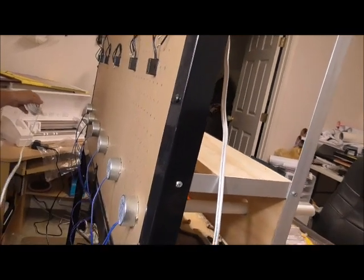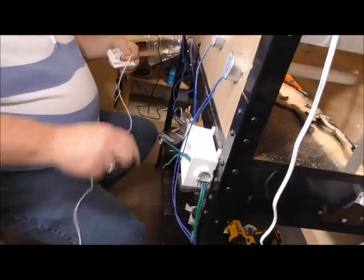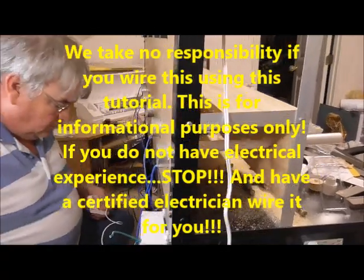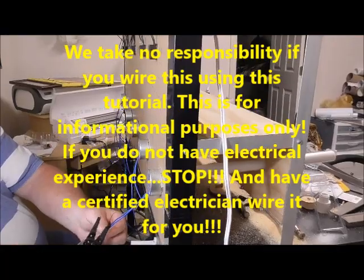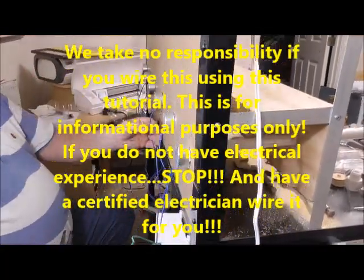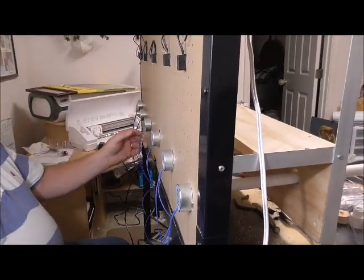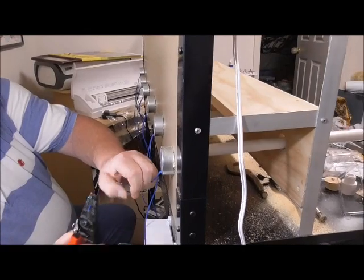And let me get to where you can see. So you can see the switches, you can see the motors, you can see the cord. This is going to require the ability to solder. So he's cutting the wires coming from the motors. So you're cutting the one coming out of the motor to the right shorter than the one coming out of the motor to the left. Is that right? Yeah.